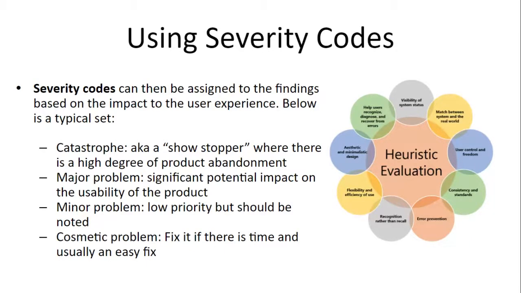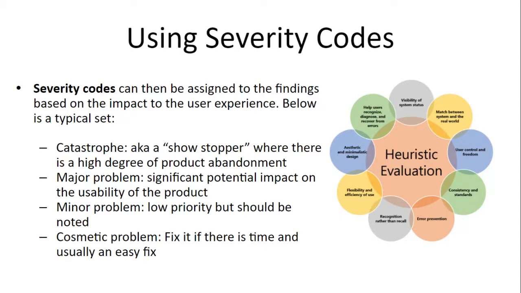Because what's going to happen is when you do your heuristic evaluation, even with our lab, I don't know if in the lab I ask you to give a sense of priority, but let's say you have a list of 25 items that are broken. Your clients will want to know which one they need to fix first, right? So you have to think about a sense of priority. And the PowerPoint goes into a lot more detail about how to prioritize these items.